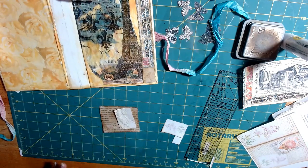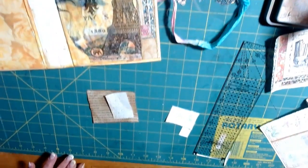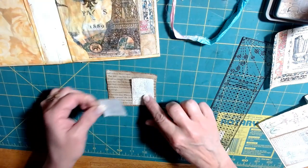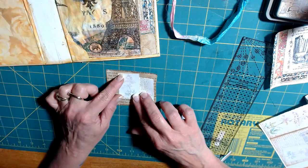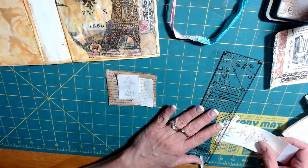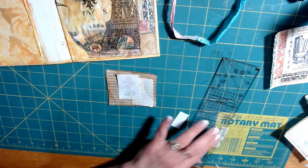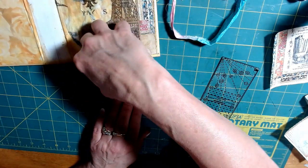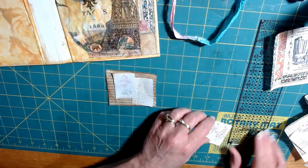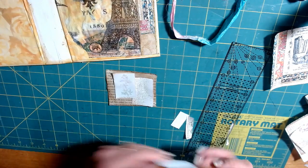So I thought, can I get this any closer? There we go. Sorry, I hope I'm not making anybody seasick. Then I do that there, and then the flower there. And then I could put something off to the side. Maybe another flower. But remember to hold down your ruler when you do that. I'm pulling and use my thumb. There we go. It looks a little crooked. There we go.